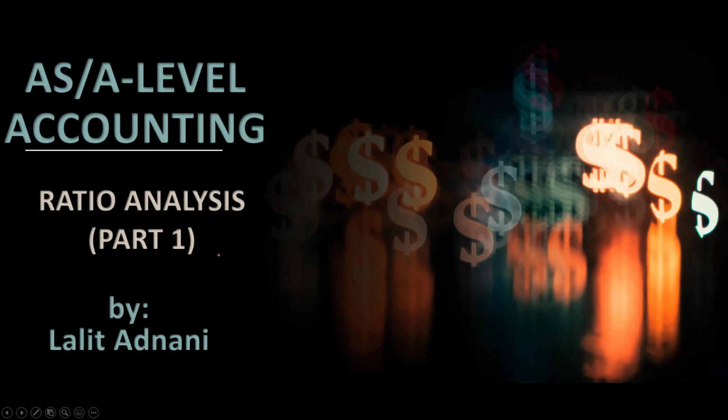One of the important parts of the accounting process is the interpretation and analysis of the accounting data. Once the financial statements are ready, the next step is to analyze the data, interpret the data, and then take the necessary decisions. So to analyze the data, one of the tools that we use is called the accounting ratios, or you can call it ratio analysis.